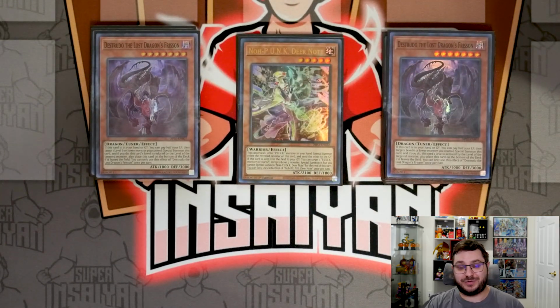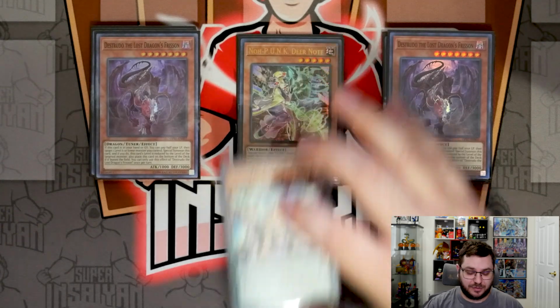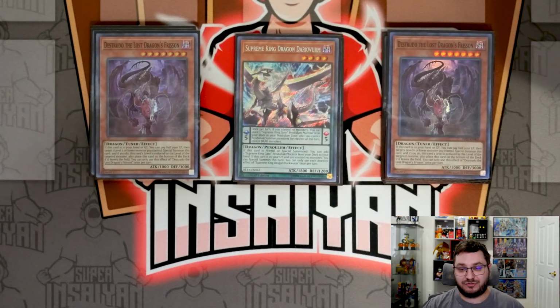This card is really cool because obviously it lets you make Ancient Fairy Dragon off of any of your monsters, and not just that, but you can also very easily send it to the graveyard. We are playing cards like Dragon Ravine and Dragon Shrine, which we'll see later on in the build, and because we are playing those, we are also playing 1 copy of Supreme King Dragon Darkworm. This is literally nothing else other than an extender. This is probably a flex spot in the deck, so you can replace this with anything that you want.